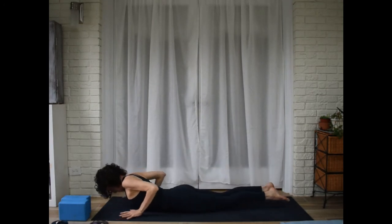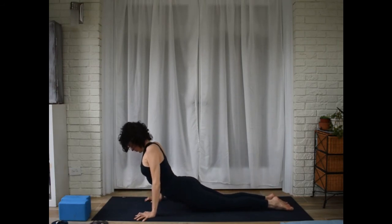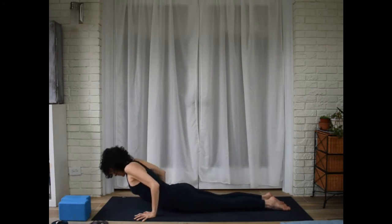Strong legs, lift into cobra, even towards an up dog. That's in your practice. Be strong in your core, front to back, belly, ribs, and throat. Use those strong shoulder blades to open you more. Downward facing dog.